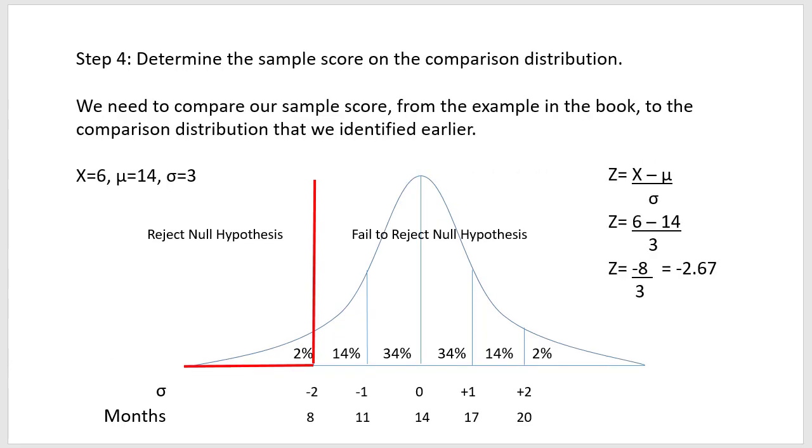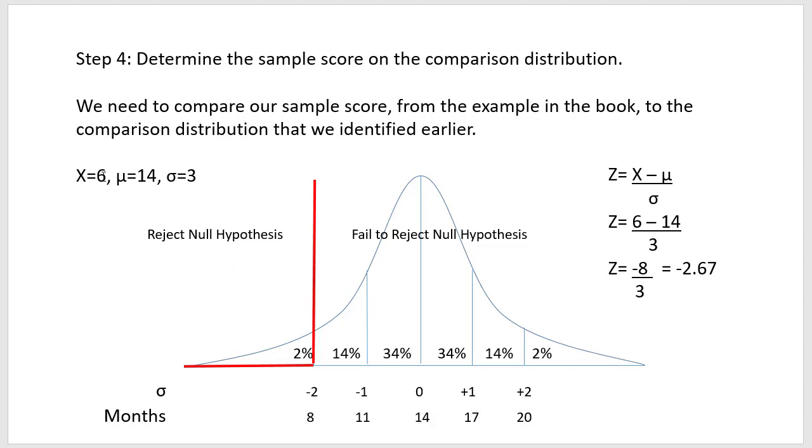And we do that using a usual formula. It looks a little bit different though. I brought forward some information. We knew that the population mean was 14. We knew that the standard deviation was 3. But now we have an x-score. This x-score is the score from the baby who took the enriched vitamin. The baby who took the enriched vitamin walked at 6 months of age. Now, 6 months of age isn't listed here in the number of months. We recognize that it's below 8, so you might be jumping to your own conclusions right now, but just bear with me for a moment.